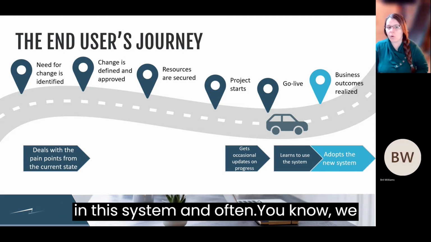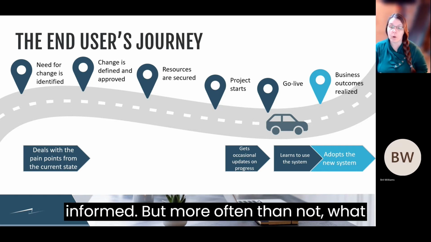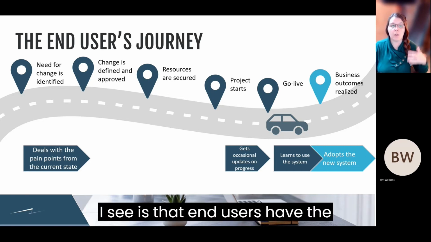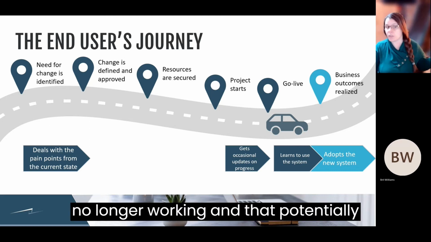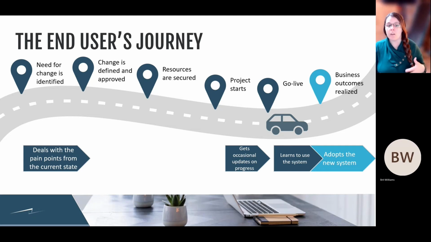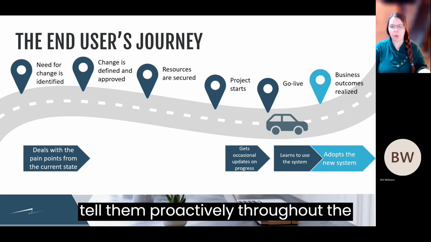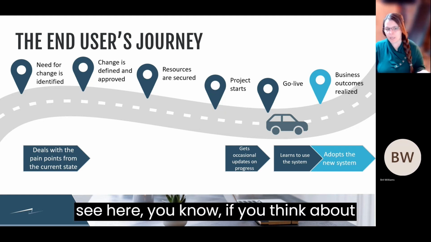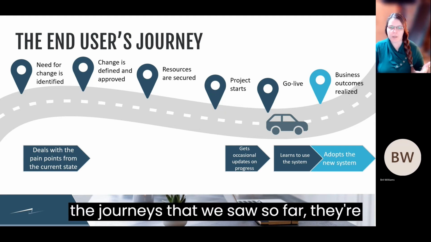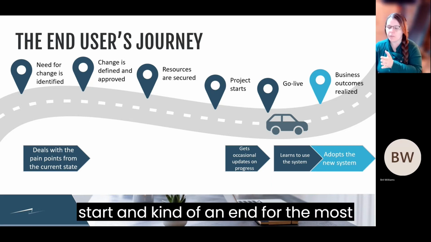And often, we think about, okay, well, we need to do a little bit of training. We need to do some communications, get people informed. But more often than not, what I see is that end users have the pain point. They're the ones that are dealing with the current state that's no longer working and that potentially is triggering that need for change. But they don't necessarily know everything that's going on unless we tell them proactively throughout the entire project. And so you can see here, if you think about the journeys that we saw so far, they're all kind of consistent. They have a start and kind of an end for the most part.